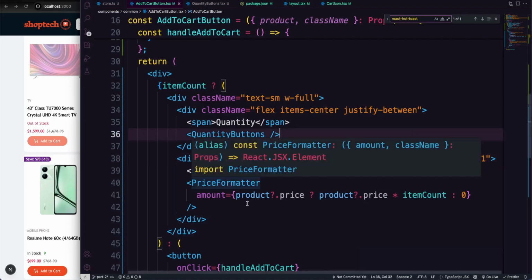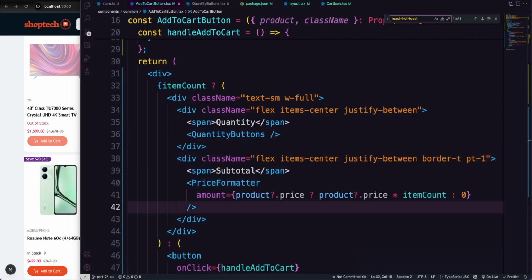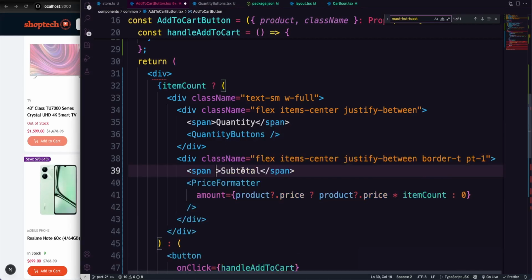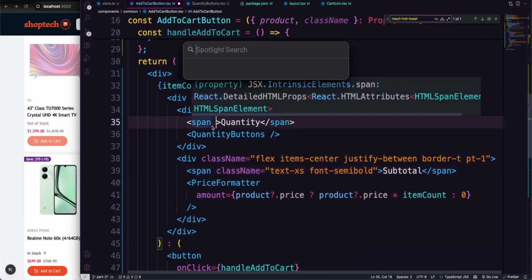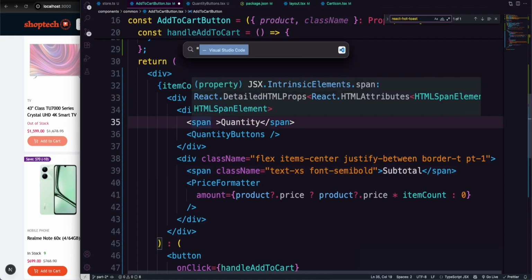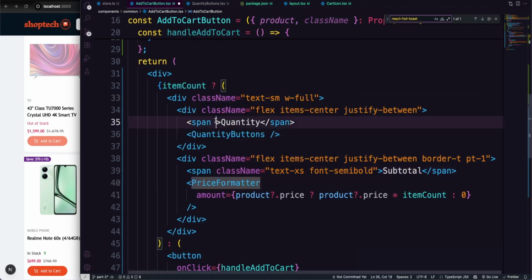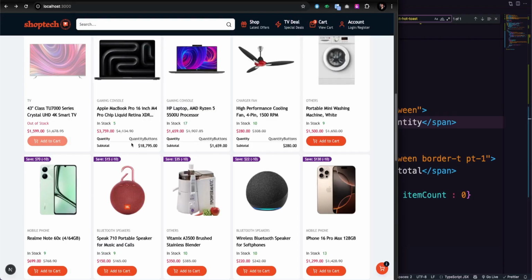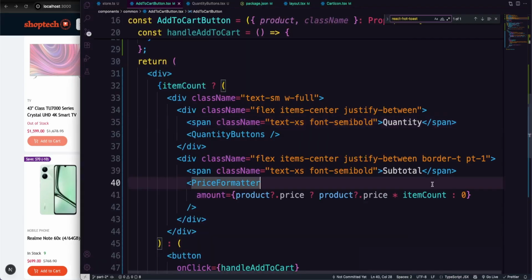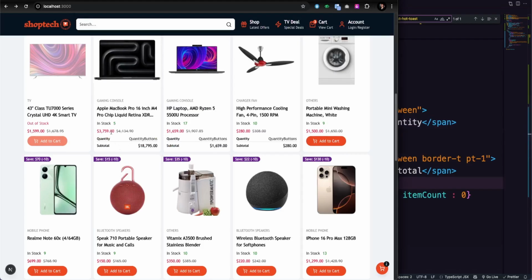Now for that statement here, for the particular span tag right here, we're going to also provide this one like that. I think it should be something like this. And also this one, the similar property is going to be wrapping up together. Okay, should be like that. Okay, so text is extra small, font should be semi-bold. So as you can see right now, we're getting the actual value. So right now this is coming, so this is okay, let's go.